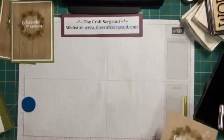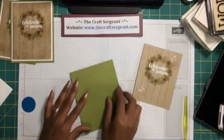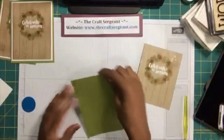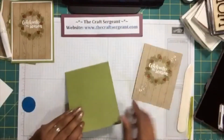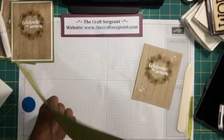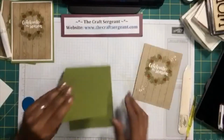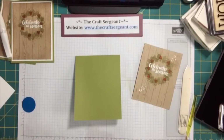Alright. Now we're going to assemble our card, but before we do that, I forgot one of the steps in the beginning. Before I stamped on the wreath and stamped my sentiment and stuff on, I should have sponged my project, but it's not too late. So I'm going to go ahead and do that after I finish creasing my card and folding it.